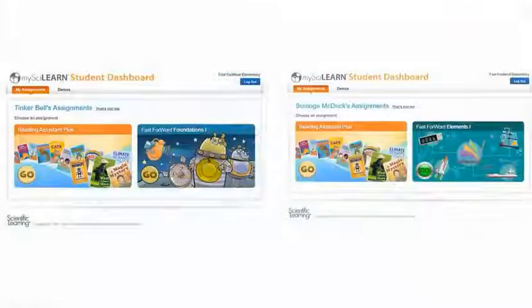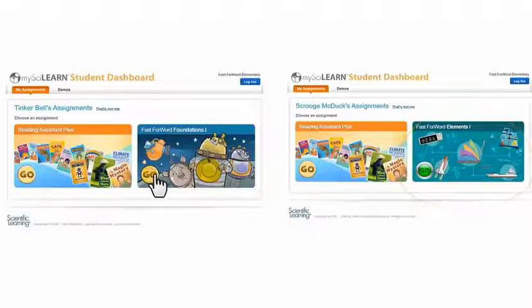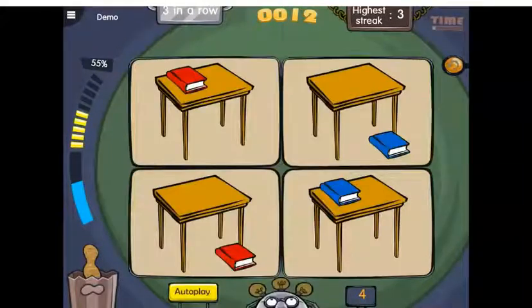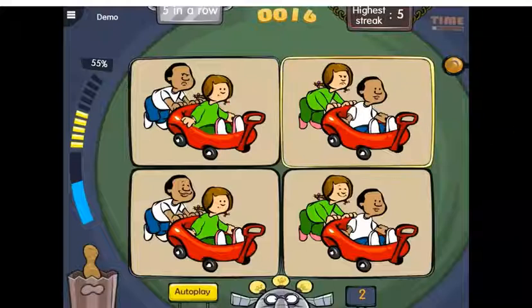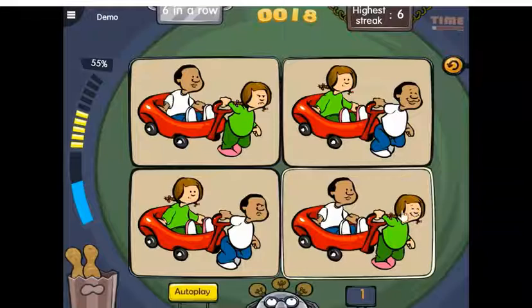Here are some exercises from our elementary and secondary components for those students who are behind in their reading grade level. Let's start with an elementary exercise. Here students learn language skills important for reading, like grammar and vocabulary. Each trial will also target the student's working memory, focused attention, processing, and sequencing skills. In this exercise, you'll hear a sentence and then choose the picture that matches it, but it's not as easy as it may look. The girl who is happy is pulling the boy.